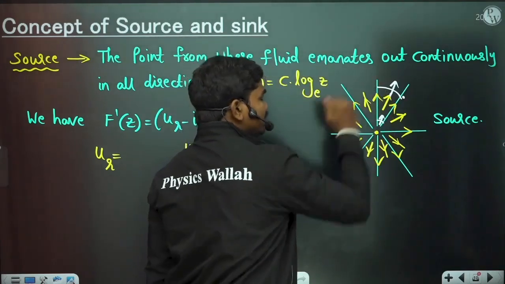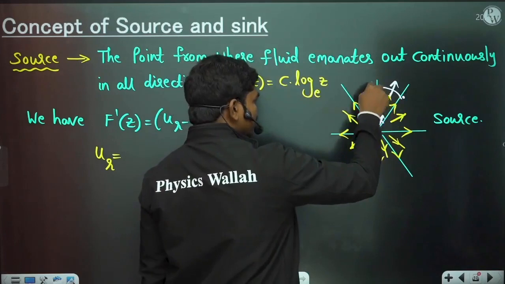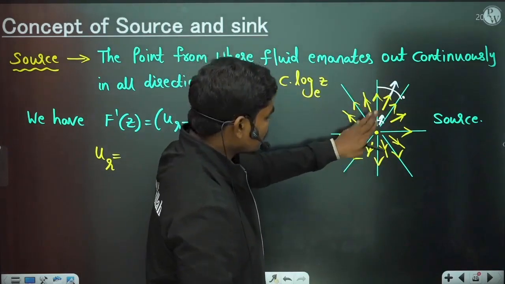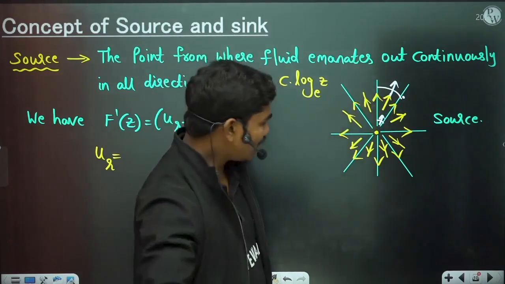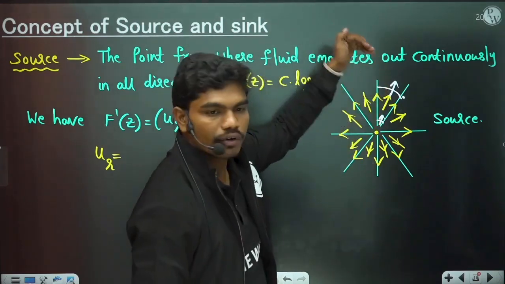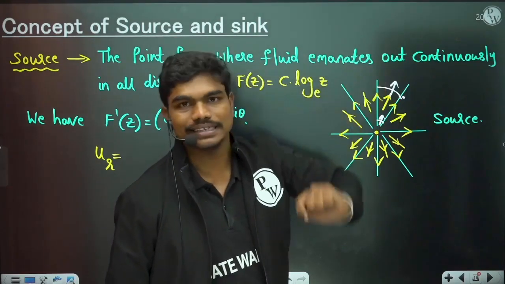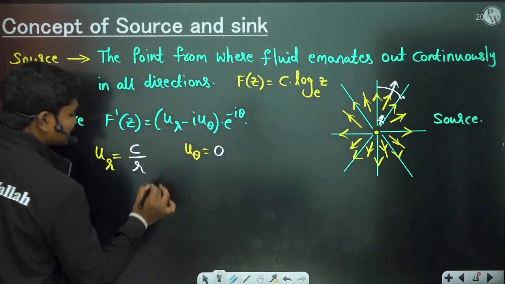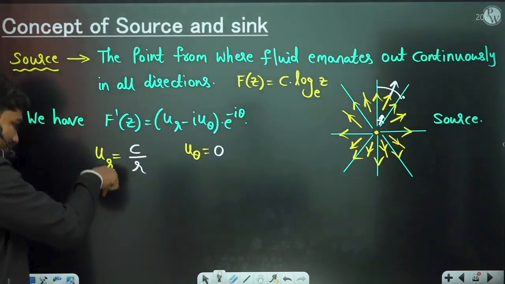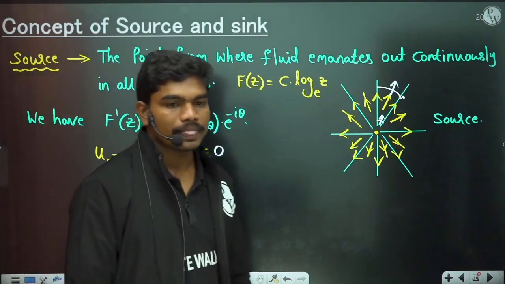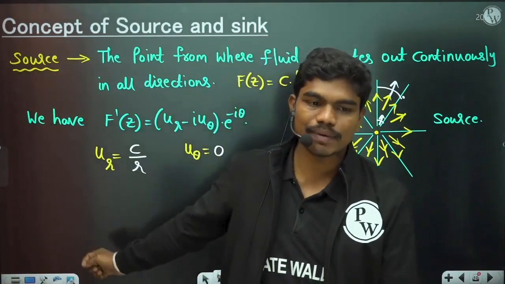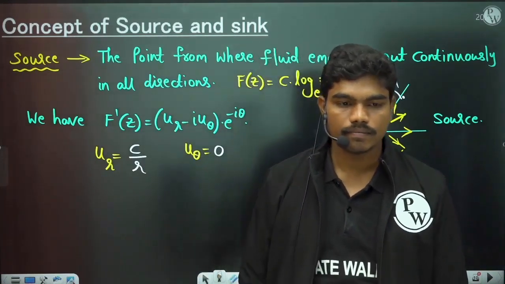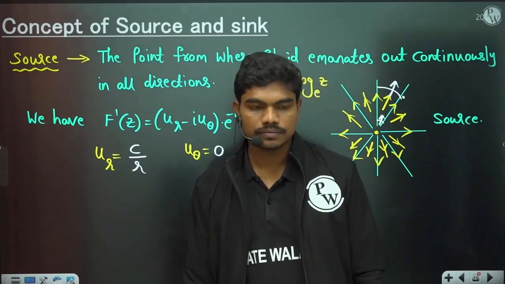Now when they move to a higher radius, the flow area available for the same discharge q is increasing, yes or no? Whenever the discharge remains the same but the flow area increases, the velocity should decrease, correct? Therefore we take this value as some constant divided by radius, such that as radius increases, the radial velocity decreases. Understood? Did you understand how I have marked ur as c by small r? Yes or no? Please type in the chat box. Is this clear to you?